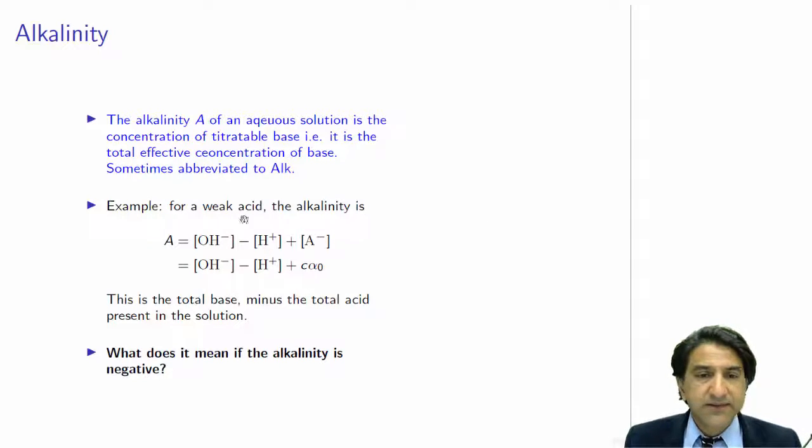Let's look at a weak acid solution, a weak salt solution for example. The alkalinity here would be the net amount of base in the solution. So here we have the OH concentration minus the acid concentration, OH minus H plus, gives us the net concentration. And we also have the dissociated HA species, A minus. This can react with H plus to form HA molecule. This is the concentration of A minus and this is the net concentration of OH minus. Total concentration of bases minus total concentration of acids.